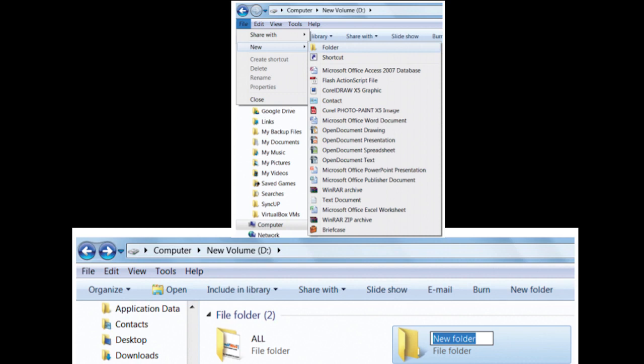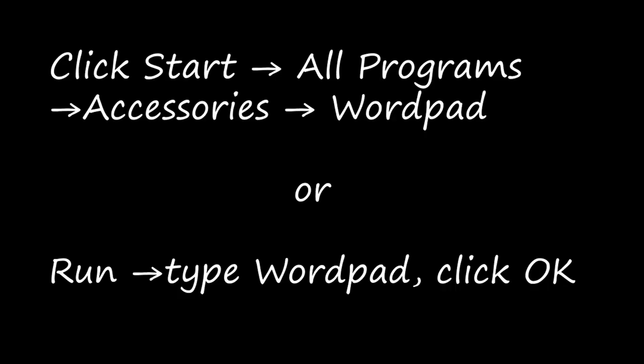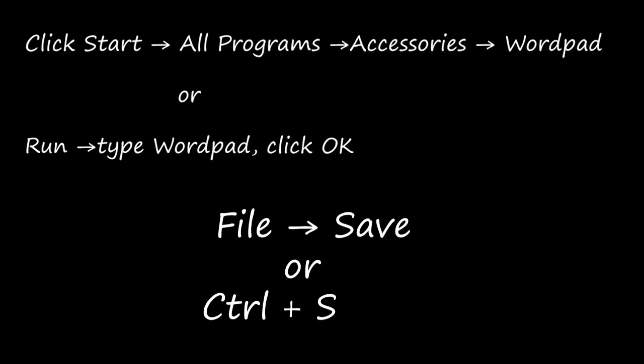Now let's see how to create a WordPad file. For that, you have to go to Start, then select All Programs, then Accessories and WordPad, right? And WordPad will be opened. So how will you save the WordPad? One blank screen, one Word document is opened, right? Now to save, you have to go to File and Save.